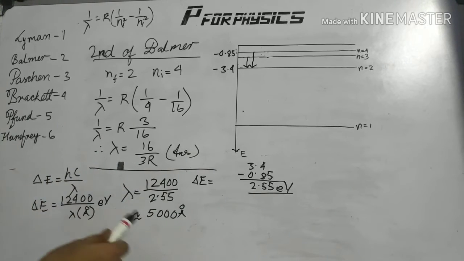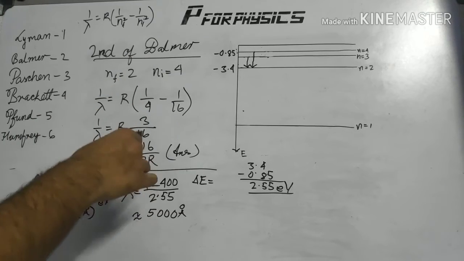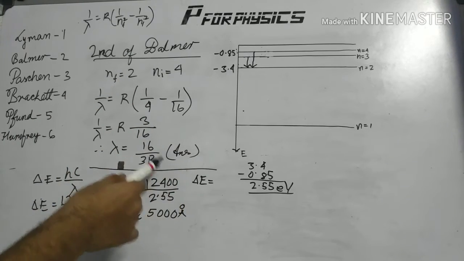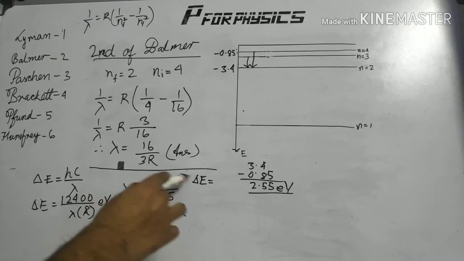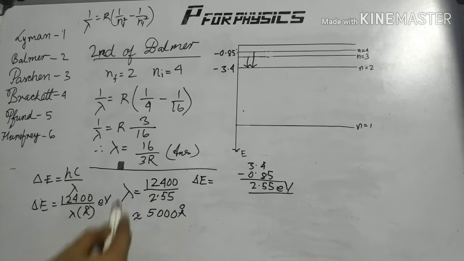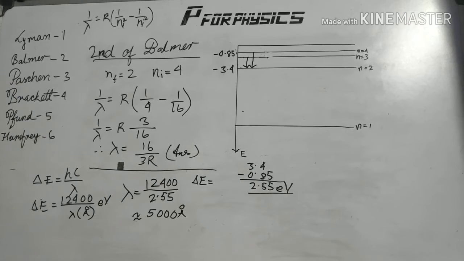And in the boards exam, what you need to do is this one. Put the value of R, then calculate and find the exact value of lambda. So practice this process, the second process that we saw, to get the work done faster, and you'll acquire it easily. So let's move on.